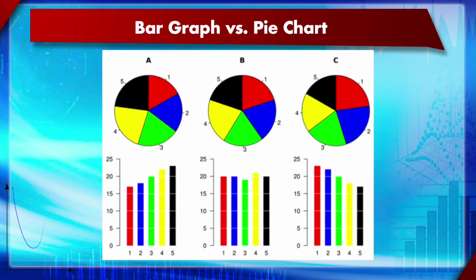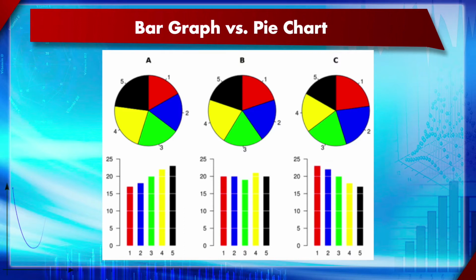Look at this diagram. There are pie charts here labeled with 5 categories, and there are 3 data sets, each with 5 categories. It is almost impossible for you to know which of these is significant. For example, does the green wedge look bigger in the first, the second or the third? No one knows, just by looking at these pie charts. The same categorical information can also be presented by a bar chart. Now it is a lot more obvious just by looking at the heights of the bars.